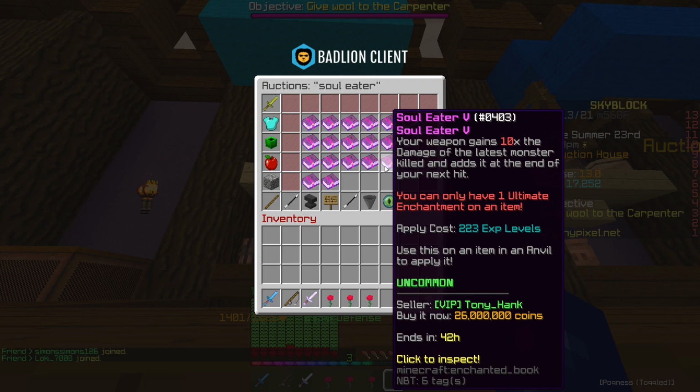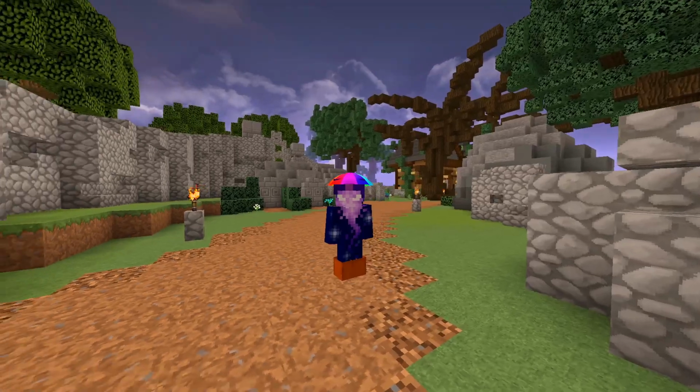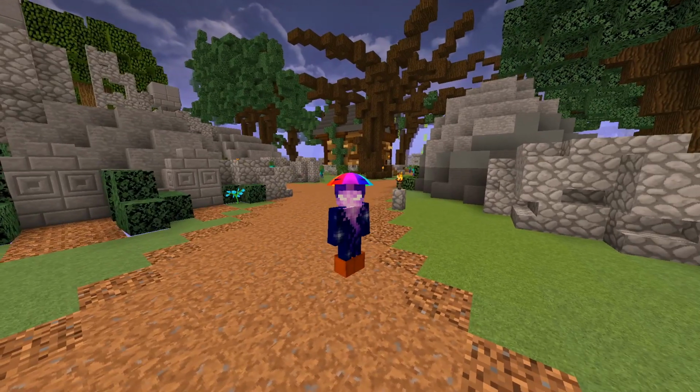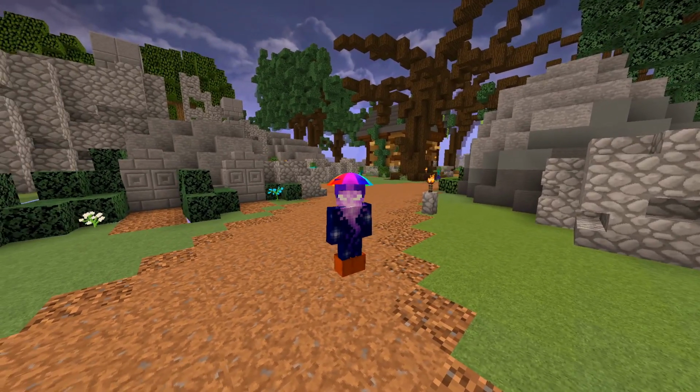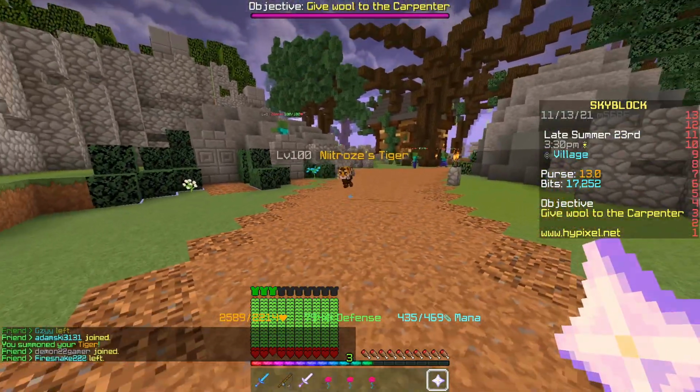Now obviously the Flower of Truth is a clearing weapon, and it's not the greatest on its own. You'd usually pair this with another weapon like, I don't know, the Giant Sword or the Living Dagger or the Shadow Fury or so on. So to start off with, we're just going to do a simple damage test in the graveyard to see straight up what does the most damage. We're going to be using this Necron set with this Tiger Pet.